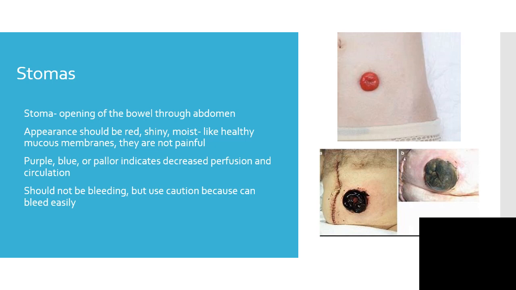Well, let's briefly review exactly what stomas are. So stomas are openings of the bowel through the abdomen. I have a couple pictures here. The one up top is a healthy, nice-looking stoma, where the appearance should be red, shiny, and moist, just like mucous membranes. They're not painful. Below them, we see some that are starting to have some issues. A purple, blue, or pallor, kind of gray and dusky, notes decreased perfusion and circulation to the stoma. And then that one towards the bottom next to the incision, it's just really not looking good.